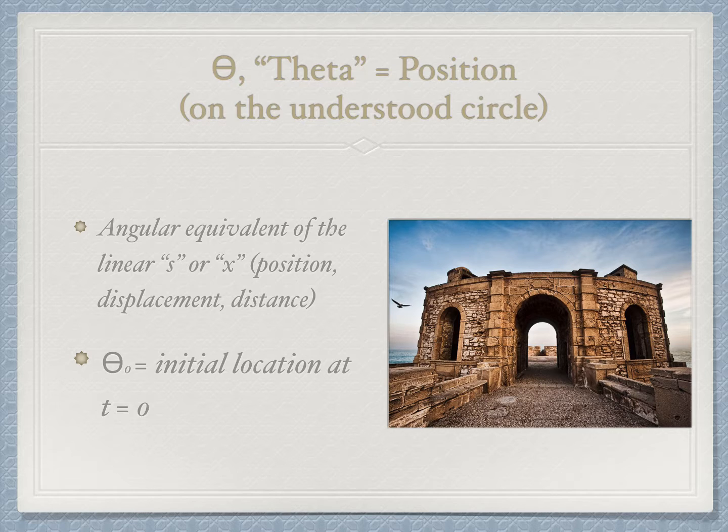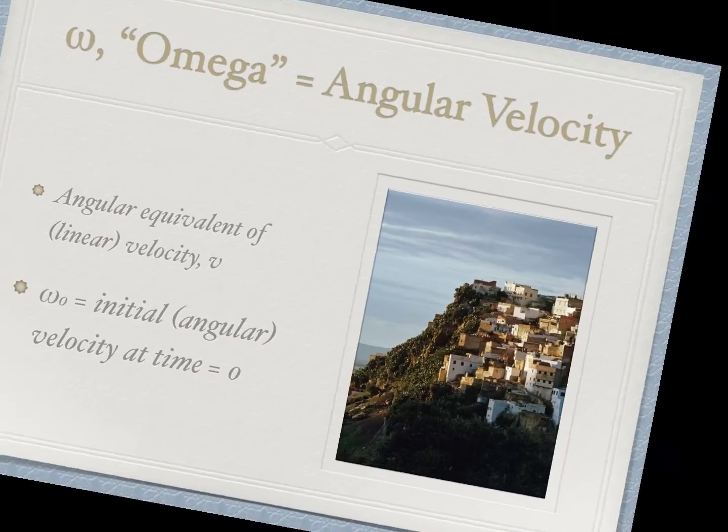If you see theta naught, with a subscript of 0, that is the starting position. Almost always the starting position is understood to be time equals 0, before we started to take time. If it's not at time equals 0, it has to be indicated. So if they say from the beginning, or from the starting position, or at the initial position, or at initial location, that is always going to be theta naught, and the naught is the subscript of 0.